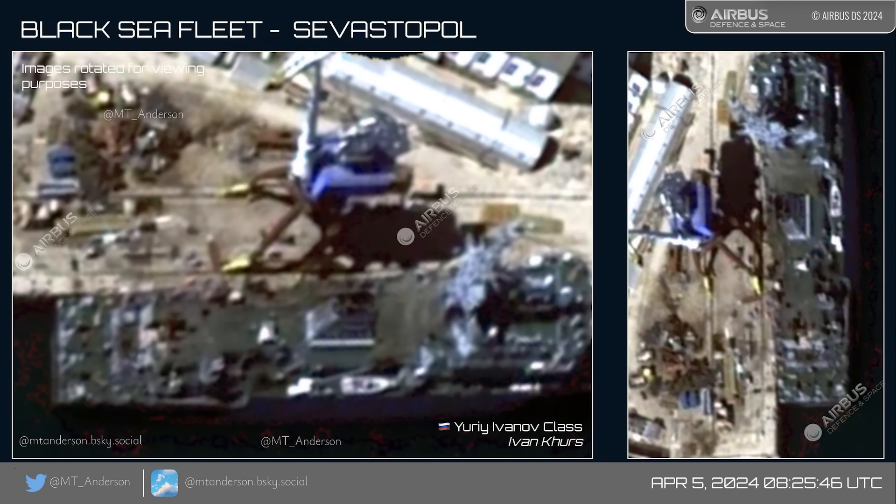Here, the Ivan Kurs — she isn't in Dry Dock, but there are signs of damage at the rear: what looks to be a hole at the back of the ship. This is the one seen on earlier satellite imagery being supported by another ship to stop it from keeling over. It's since been moved to a repair bay with a crane nearby. It appears the Storm Shadow penetrated and detonated inside. After that strike, it was reported that three Storm Shadows impacted. One was a miss, impacting a dock near the Yamal. One was reported by Russia as a dud that didn't detonate. The third one, given that the Ivan Kurs needed to be supported initially, looks like it impacted her. I wonder if it was the dud missile that hit the Arzhov — a missile impacting regardless of detonation will cause some damage needing repair, but didn't cause enough damage to destroy it or require extended repair.